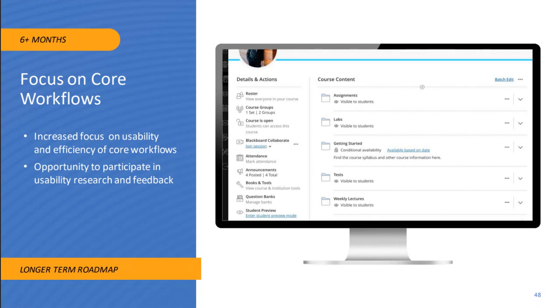We will continue to invest in overview, summary, and landing pages, and refining existing workflows within the Ultra UI to support easier setup, navigation, and use.